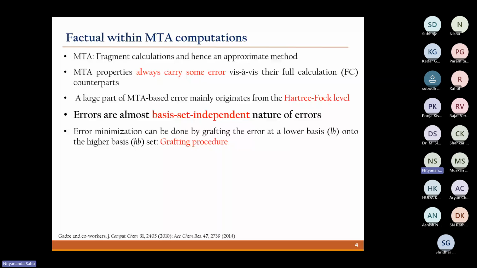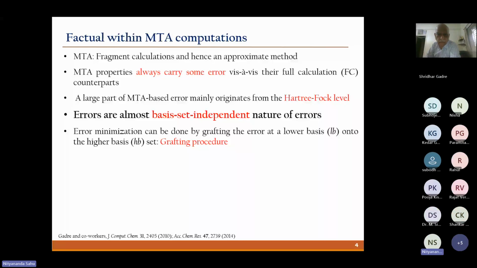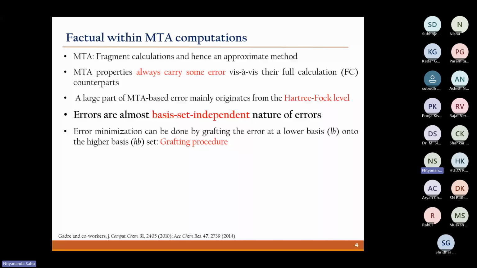That means the MTA properties always carry some error when compared to the full calculations. In post-Hartree-Fock methods, it has already been observed that a large part of the error comes from the Hartree-Fock level. And the most interesting observation here is that for a given system and a given fragmentation scheme, the errors of MTA with respect to the corresponding full calculations are almost basis set independent in nature.